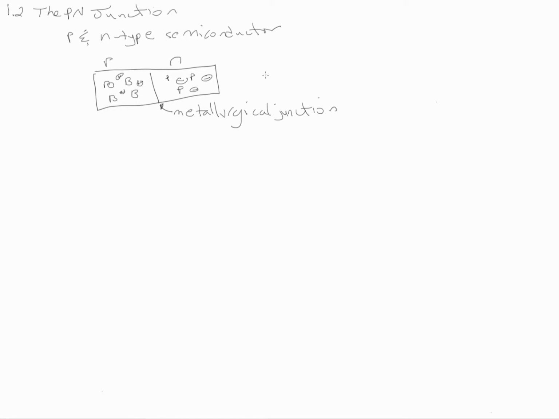And so this picture I've shown is at basically time equals 0, if you instantaneously doped each side of a single piece of silicon crystal. And this is not like two separate pieces of silicon crystal that you kind of glue together, that's just one piece, and then you dope each region.